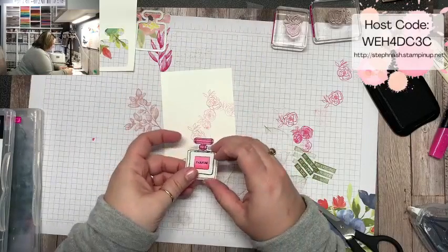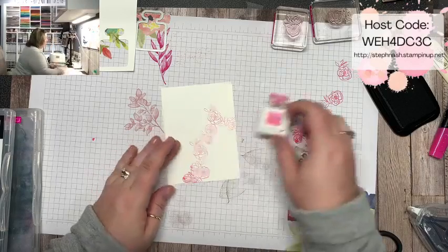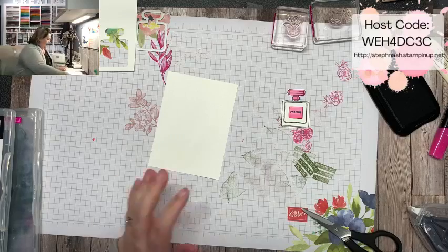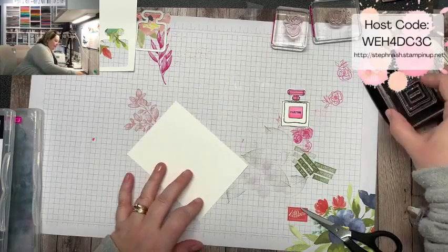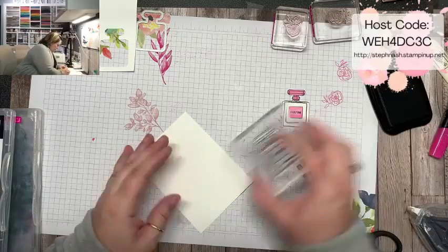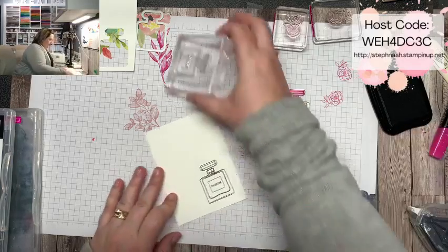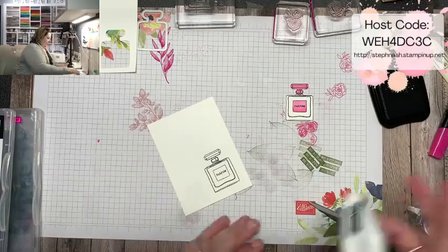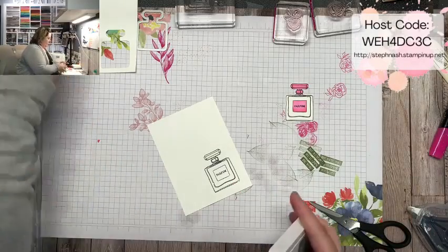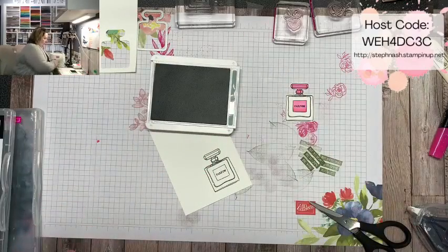And my thought was to layer this on top, but now I'm thinking I don't like that. So remember I said there's two sides to every piece of paper. We're gonna try this again. So what I'm actually going to do this time is I'm gonna stamp my bottle in the bottom here where I think I want it. And I'm gonna use that as a guide for my flower placement. Now I'm gonna cover my black ink up and you know what? I think I'm going to stamp these flowers in the Soft Succulent. So I'm going to clean those images.